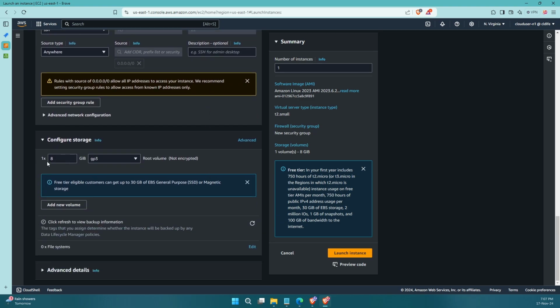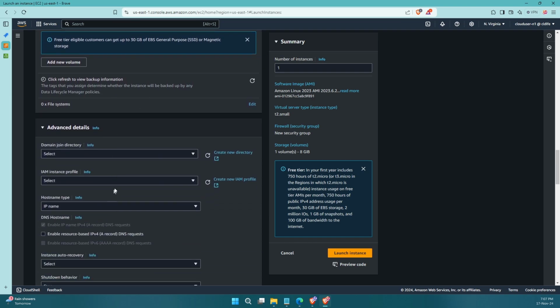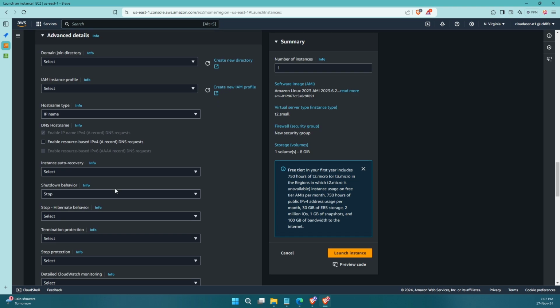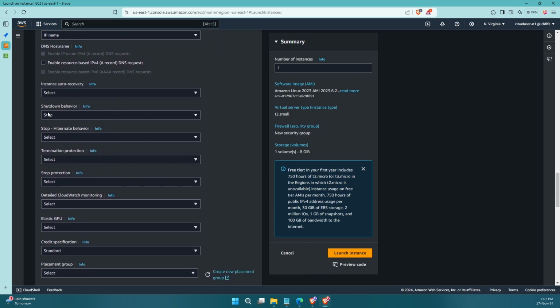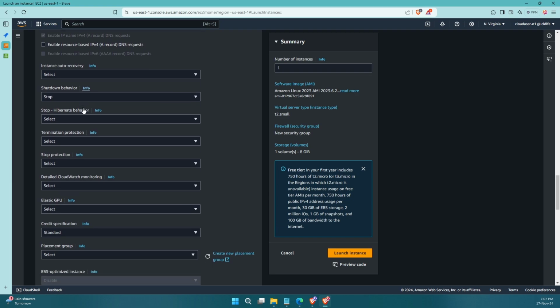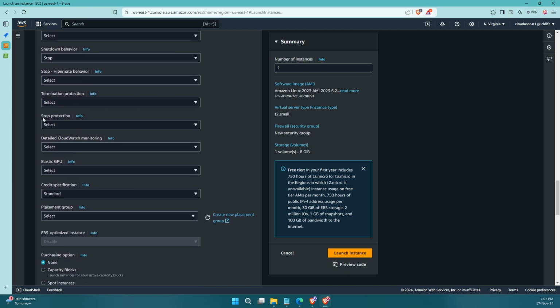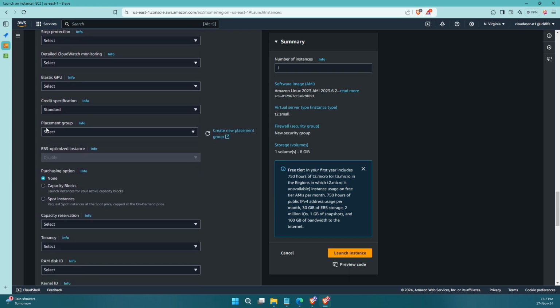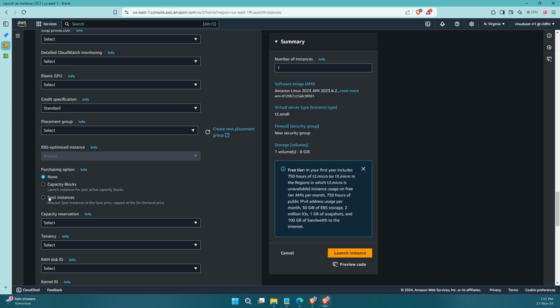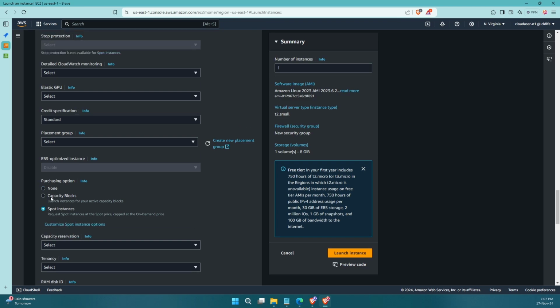I'm going to keep the default values from here, no need to change. Where you need to go is the advanced details. In the advanced details, you can set shutdown behavior as stop. Okay, and then you have to go here and click on spot instances.